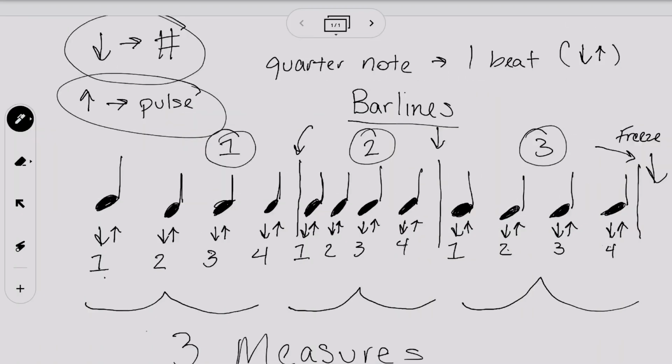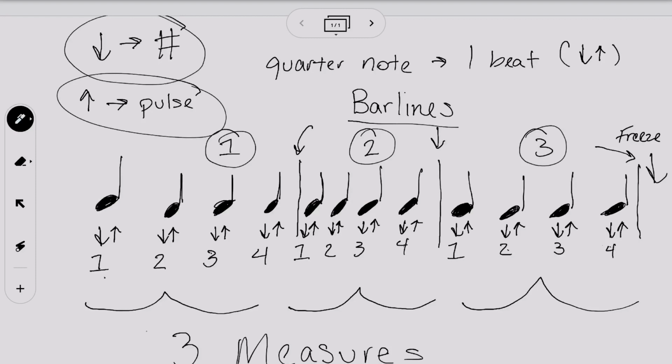Now let's keep going. Okay, so you've already seen right here my three measures. How many beats do I have in each measure? If you said 4, you're right. We only have 4 in each one. So I wrote my numbers down. And I want to make sure that whenever you guys are writing this at home, you make sure that these numbers are big and they're visible so you can see.